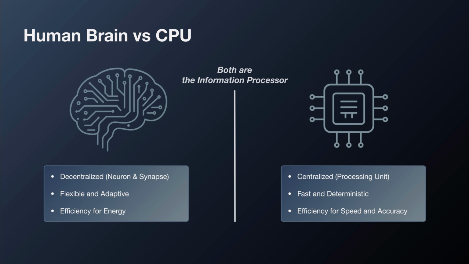Alright, so to apply computer engineering to our everyday lives, let's start with a quick look at the main systems that will be the foundation of our discussion. The two key players are, as you saw in the title, the human brain and the computer CPU. The CPU is often called the brain of the computer because it handles crucial tasks like thinking and problem solving. While both systems process information and execute instructions, the truth is, the actual structures of the human brain and the computer CPUs are fundamentally different.